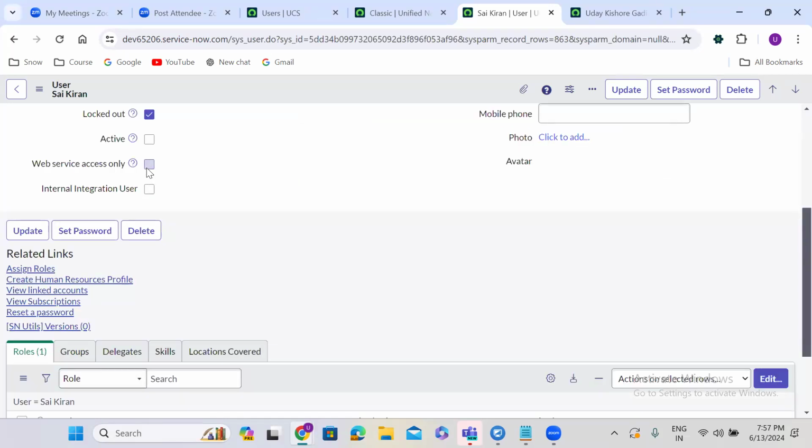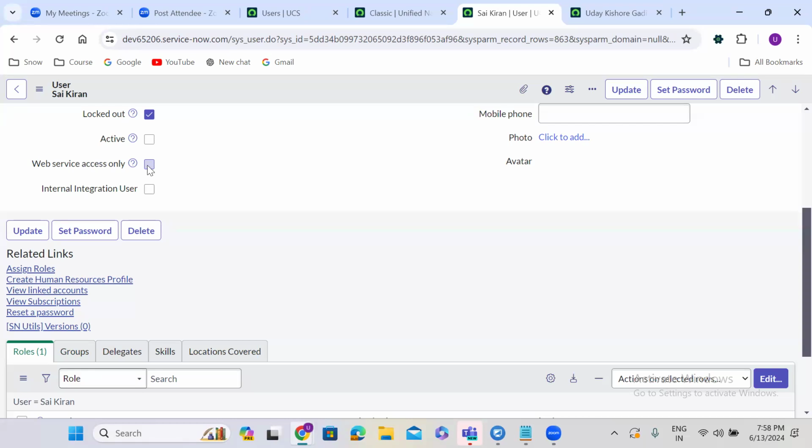This is not for logging in purpose. This is for third party systems. If third party want to see ServiceNow data, they cannot directly see, right?